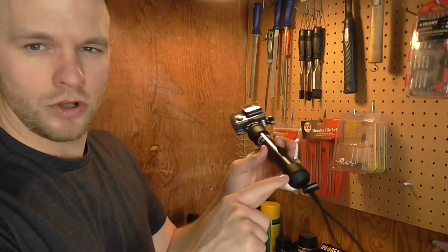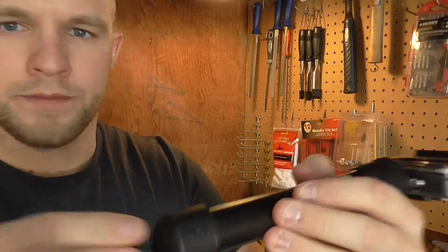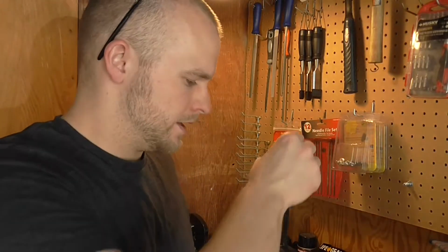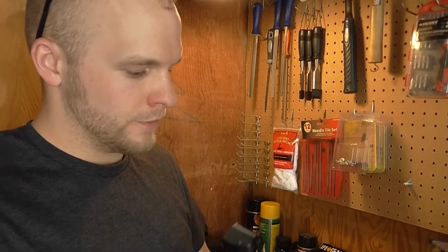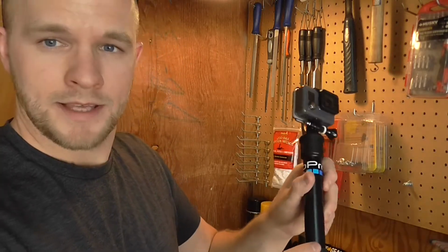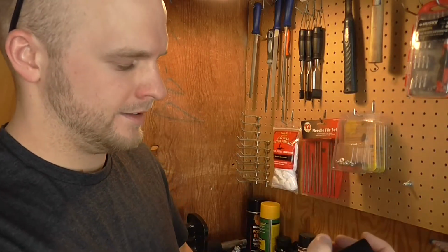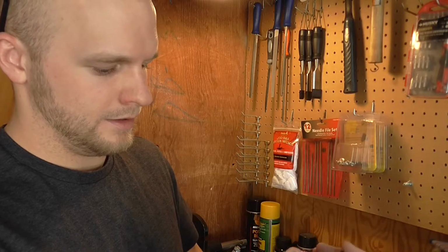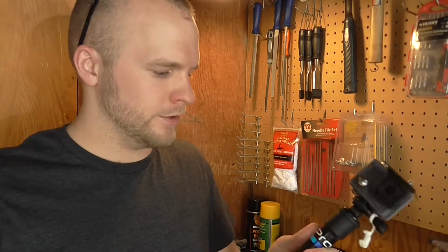What I basically did was just drill a hole through the end cap, put the paracord through there, epoxied it also, and then I put a knot on the other side. I epoxied it. That went over and around the knot, and then I slipped the cap on to epoxy the cap on. So the cap is airtight on both sides, and so is the little bolt. That is airtight in there. So I will be doing a quick, I guess, water or floating test as much as I can.